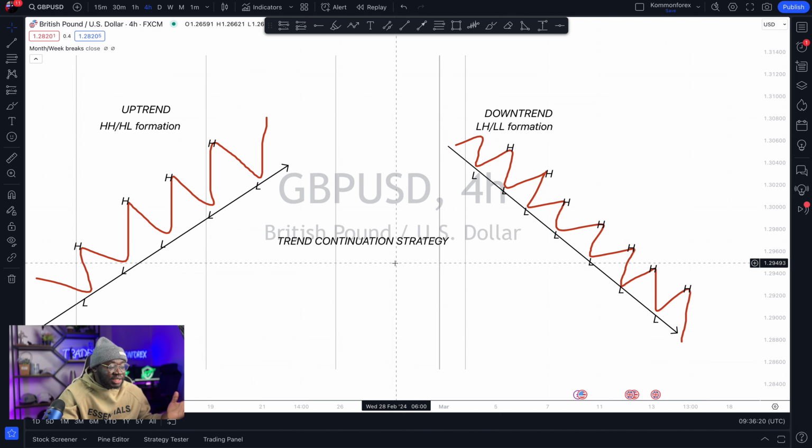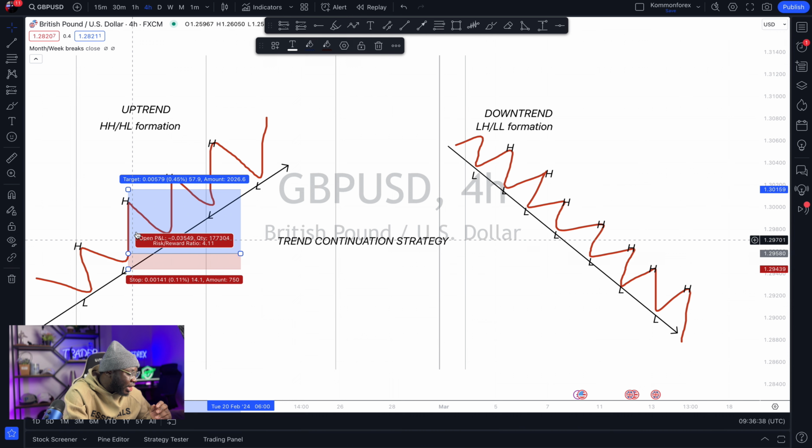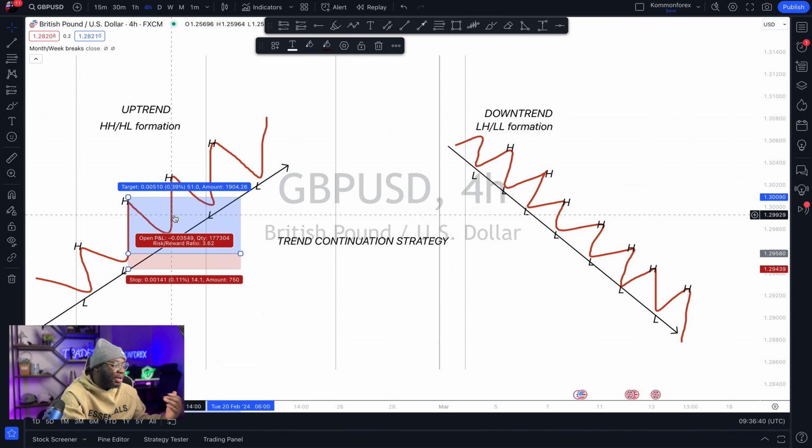It means that basically the highest time frame you should apply this on is the 4 hour. So if you're on the 1 hour time frame, if you're on the 15 minutes time frame, if you're on the 30 minutes time frame, or the 4 hour time frame, this strategy is something you actually want to implement. What it basically means is that you are looking to take a buy here with your stop loss right at the bottom, because you are expecting the higher high, higher low formation to keep going.